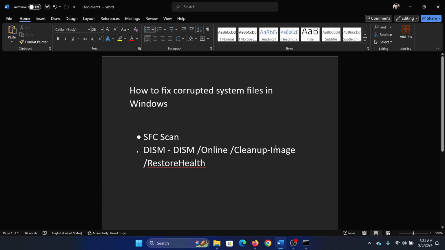I'll explain the difference between both of these commands. The first command checks the system image for the recovery files because a few files are missing, so it will pull those files from the image and fill up the DLL list. But the second one will repair the system image from the internet itself. So both of these commands are important and both of them do a similar job of fixing corrupt system files on Windows.